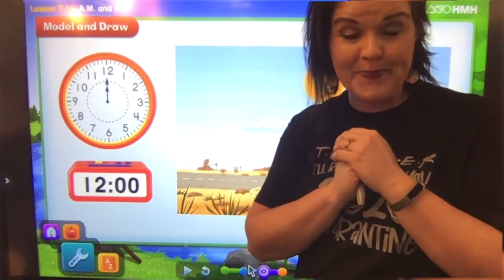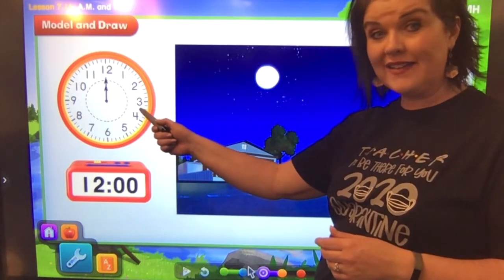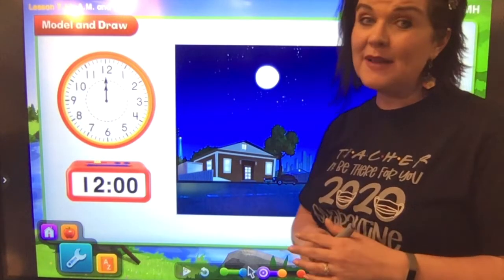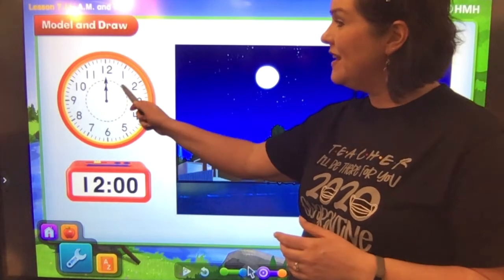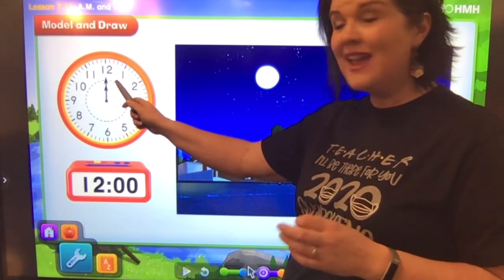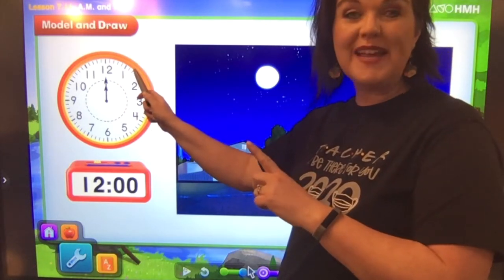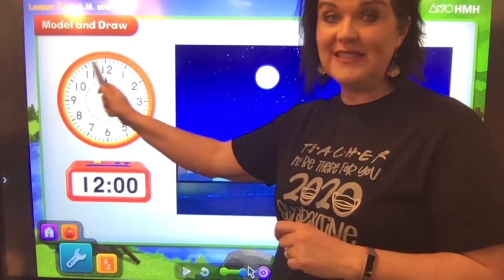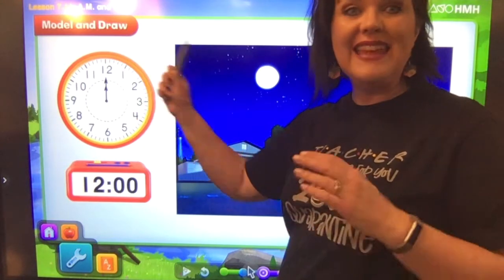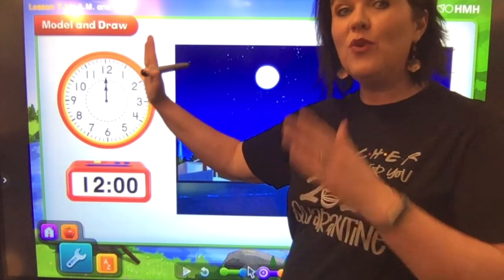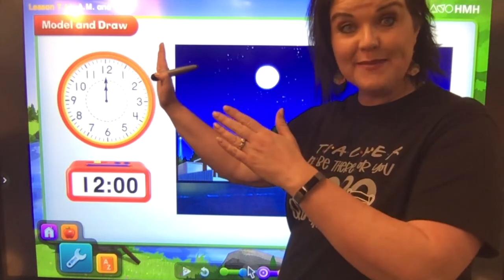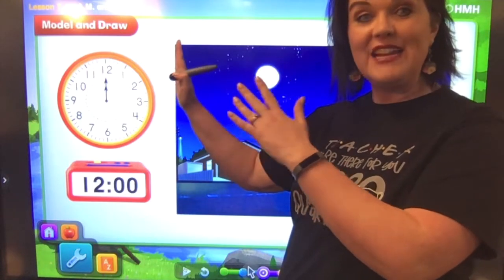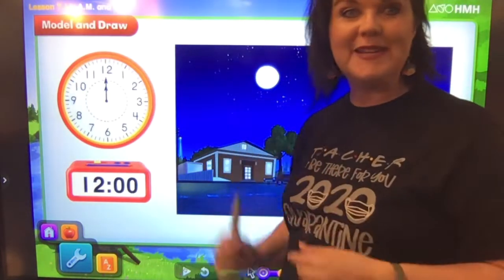o'clock AM. It says 12 o'clock, and we can tell by our picture that they're talking about 12 o'clock at night. A lot of times people call it midnight, and as soon as it goes to the next minute, it becomes 12 a.m. And it goes all the way around until it gets to 12 again, and then it would be noon. And then once it's noon, it begins the PM cycle, and it goes all the way around again until it gets to midnight, and then it becomes AM, and it just keeps on going.